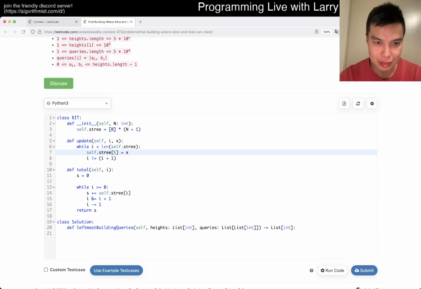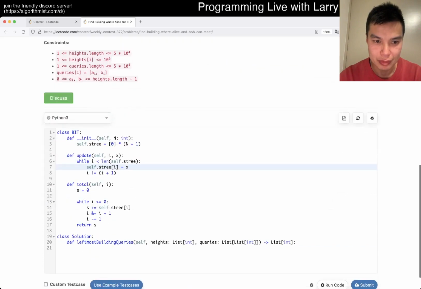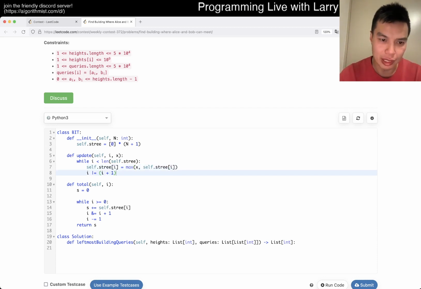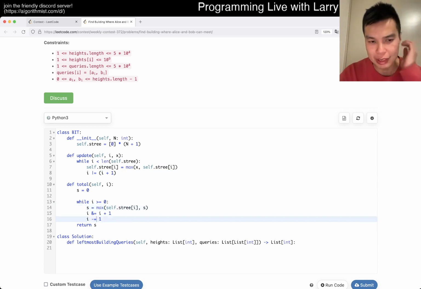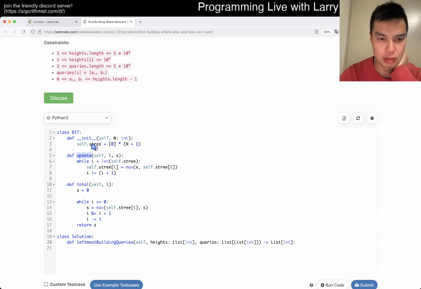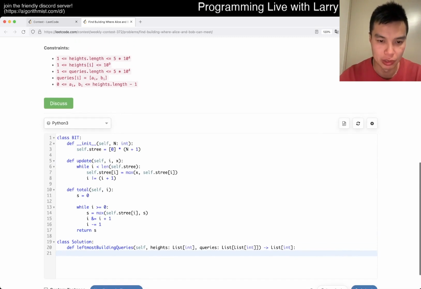Okay. I guess this should be fine. I think this update is technically wrong because this only works if it updates upwards. But in any case, I guess it doesn't matter for this problem.